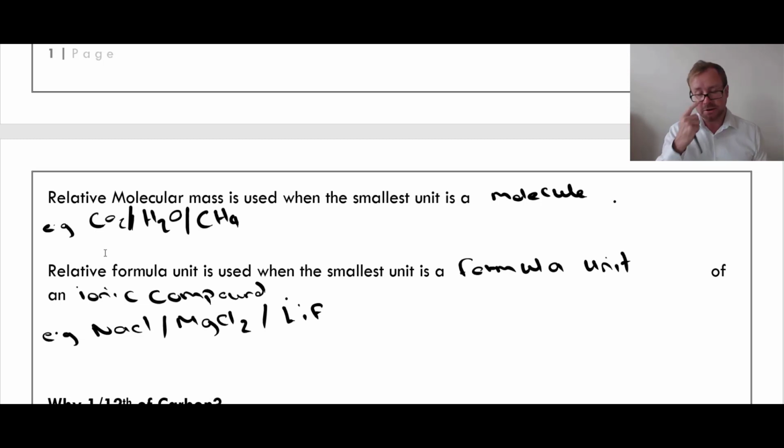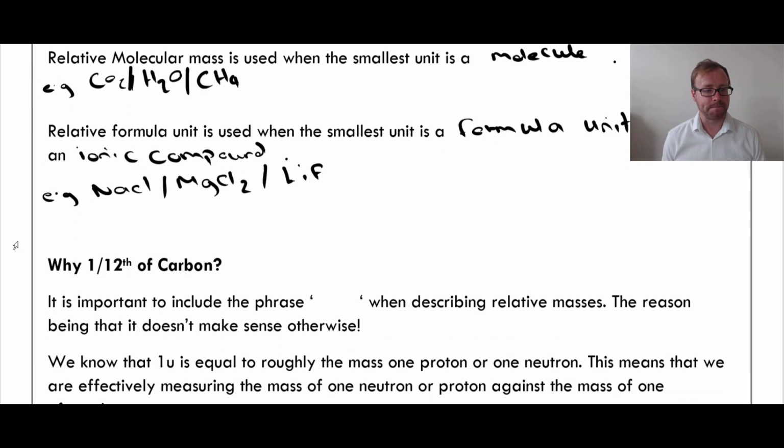Technically, when you're calculating molecular mass or formula mass, the definition depends on whether it's a molecule or an ionic compound. However, if you look in chemistry books or on the web, half the time relative formula mass isn't used, rather it's just referred to as relative molecular mass. Strictly speaking, it should be relative formula mass. However, if you see calculate relative molecular mass for an ionic compound, you just do it.